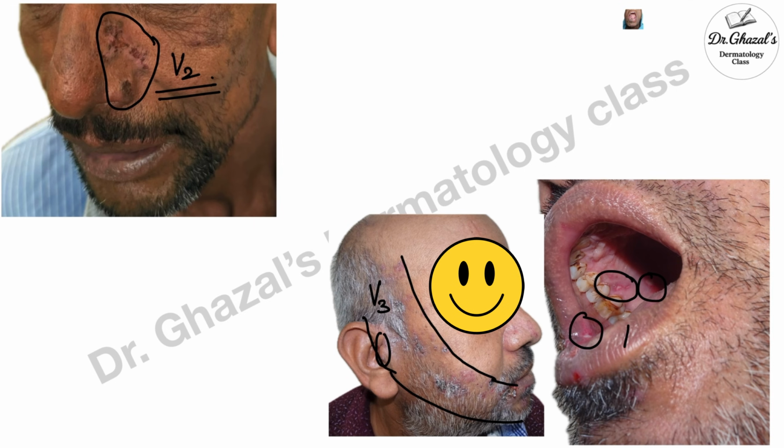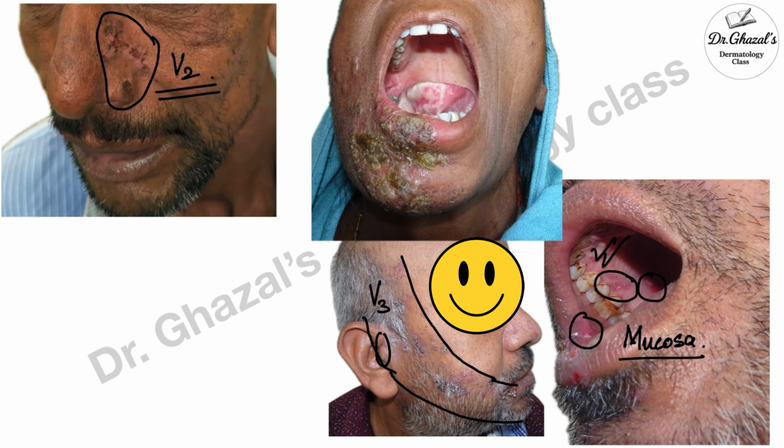So always check the mucosa of the subsequent dermatome, because you have to give management for this part as well. This is another patient, this lady, and how strictly the zoster follows the midline division. Some rash can overlap on the other side because of the common innervation from both sides at the midline, but we can see the vesicles here. These are crusting, and if you see the tongue, the intraoral lesion here is also midline. It is towards this side. This side is rash free. So this is also V3, that is the mandibular branch of the trigeminal nerve.